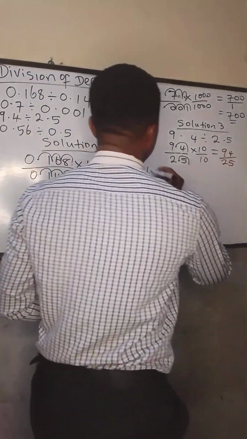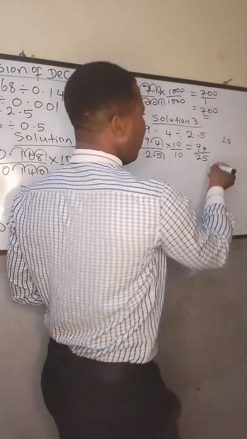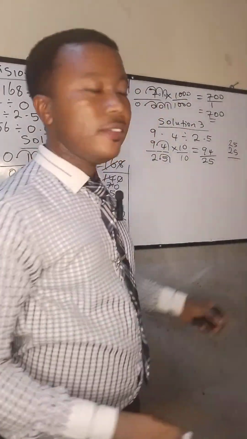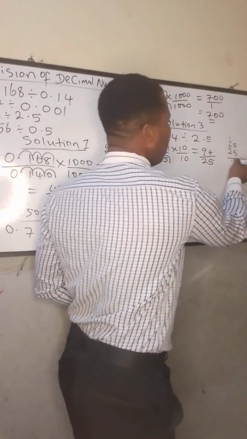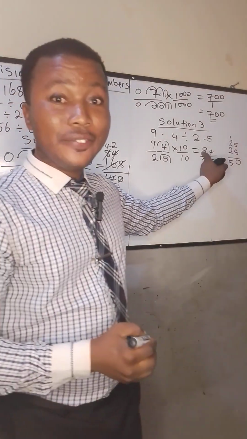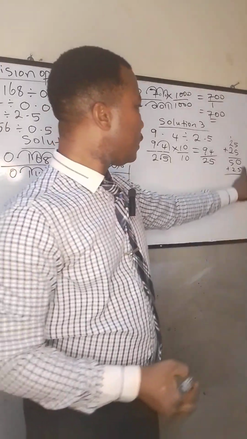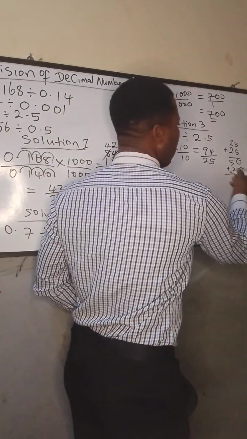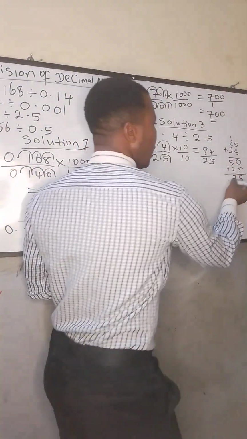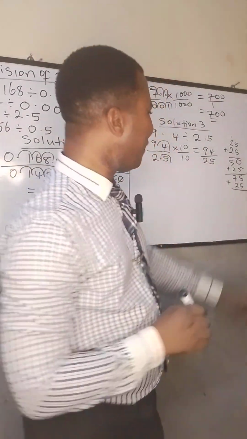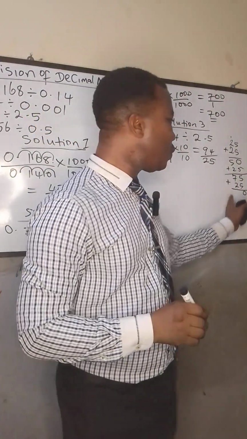We use here as our rough side. That means what? 25 plus 25. Let's see. 5 plus 5 is 10, of course we add it here. 1 plus 2, 3, plus 2, 5. That's 50. We are still very far from 94. We add another 25 again. 0 plus 5 is what? 5. 5 plus 2 is what? 7. 75. We are still far from here. Okay, add another one again. Just watch. 5 plus 5 is what? 10. Add it here. 1 plus 7, 8, plus 2, which is giving us what?